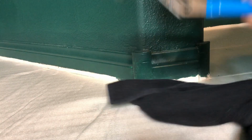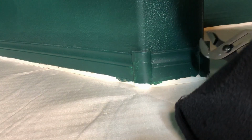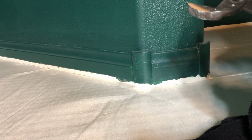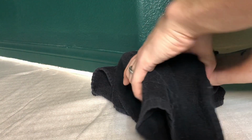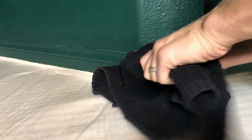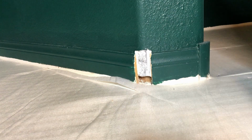So I'm going to use this towel and these channel locks, and I'm going to try and just pull them off, because I believe they're just either stapled, glued, or both. And hopefully they don't pose much of a challenge to get off. But we will see, I guess. I'm just going to grab it. And yeah, they're not that difficult. And that's it, they just popped off. So they just have these staples in there. I have that one over there, that one, and that one. So there's only three of them left. And then I'll start to put the flooring down.